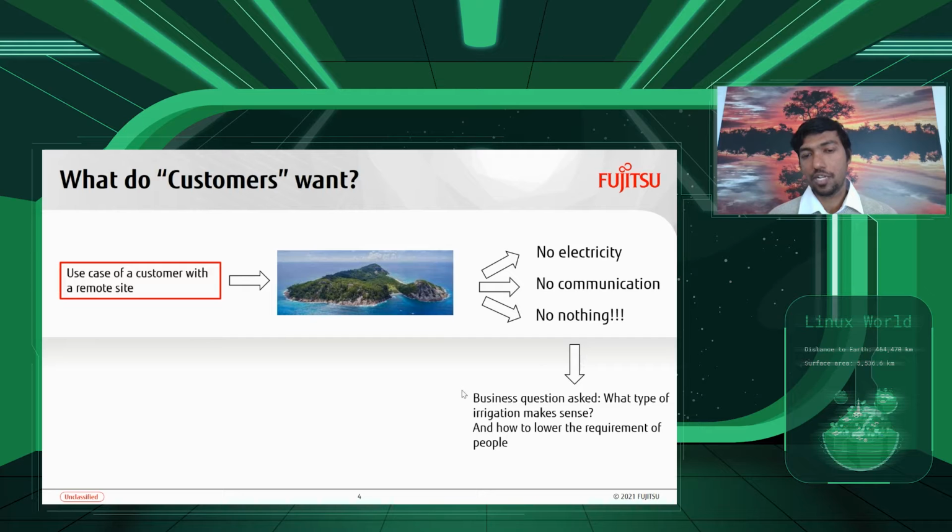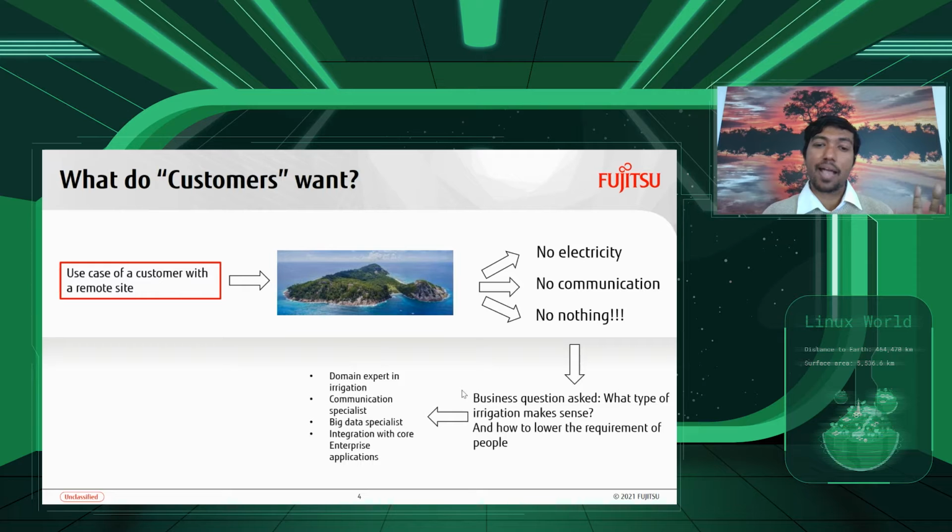And in this effort, he might be looking to lower his work for the workforce and at the same time maximize his use of technology. Quite obviously, a lot of expertise will be needed here, from domain experts in irrigation to communication specialists who understand low power networks to big data specialists who can then look to collect sensory data, unstructured, and try and make some sense out of that. And finally, all of this information needs to connect back to the core ERP. This is where the SAP guy or gal comes in.